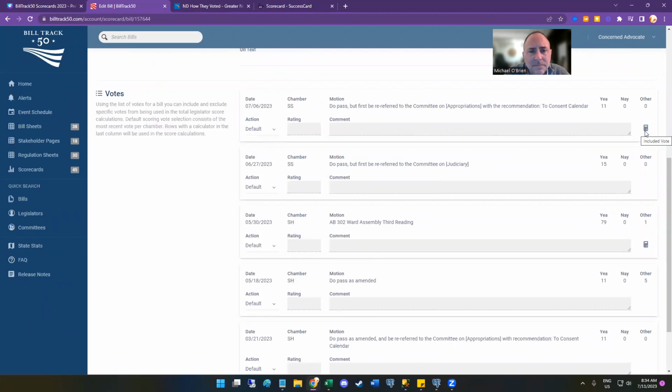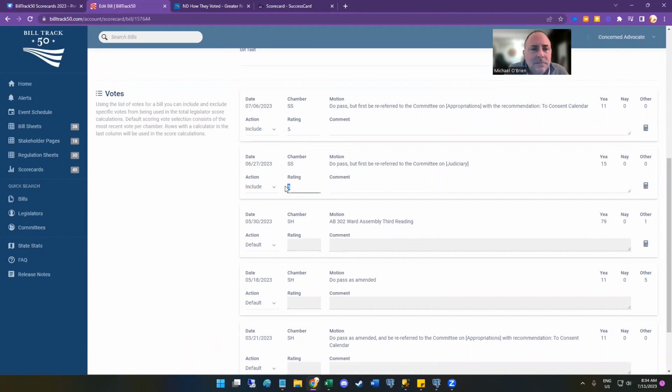But maybe that's not actually what you want to count. Maybe this judiciary one was more interesting to you. So you could say, no, don't count that. Or actually, I don't want either of those in there, so you can exclude that and just do the House ones. Or you could include them both and say, maybe for chamber votes, I only want to give 1 point to people who are voting in the committee, but then they'll get extra points that all the people who weren't on that committee couldn't get.